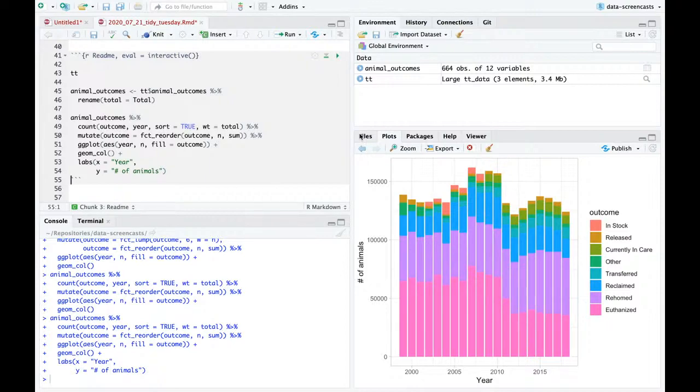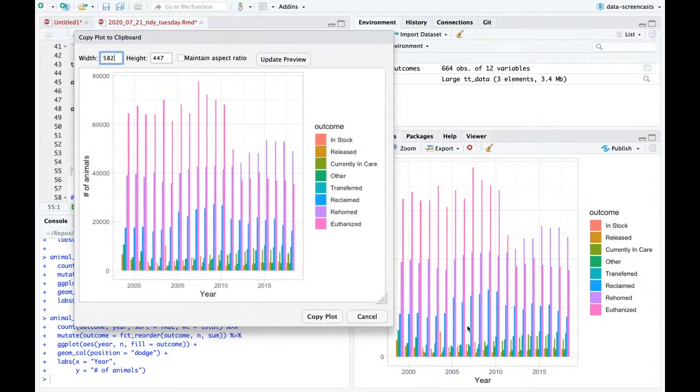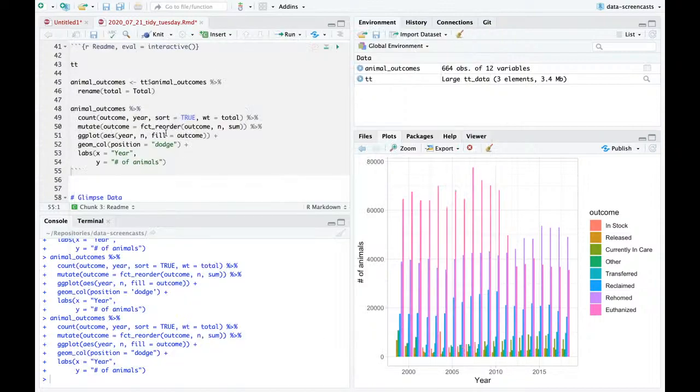All right, so now we have a, let's see, yes, now we have stock data set. I don't know what in stock means. I wonder if in stock and currently in care mean the same thing, and that's why in stock stops and currently in care starts. Here's a way that I can get a little bit more of a feel for that, because I can say this is not going to be a great graph, but it is going to dodge. This is an even worse graph than I thought it would be.